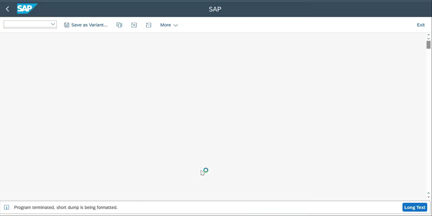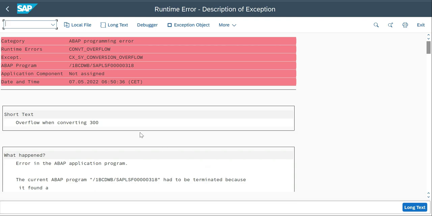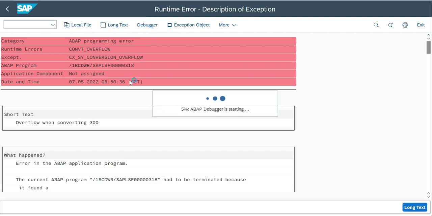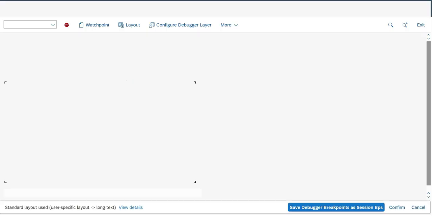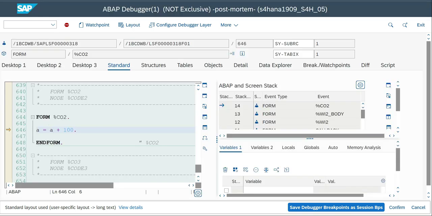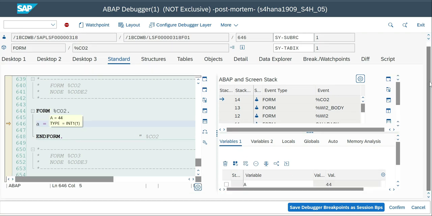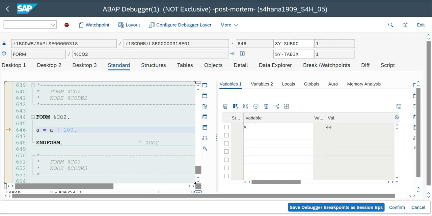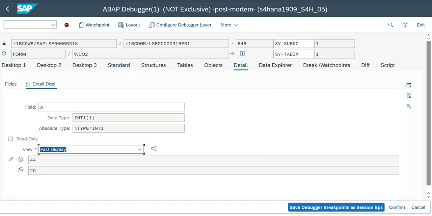Review. Very good. Overflow converting 300. Okay, my declaration is not correct. Variable A 44. How come it's 44? So it's integer 1.